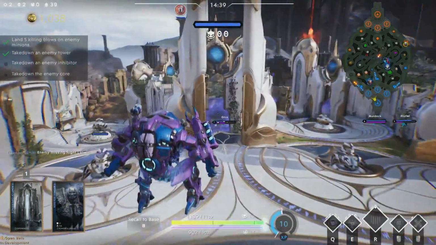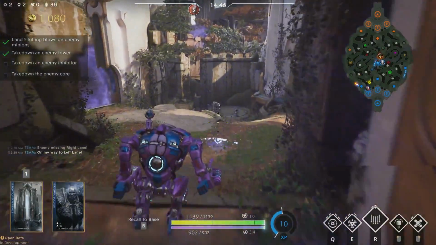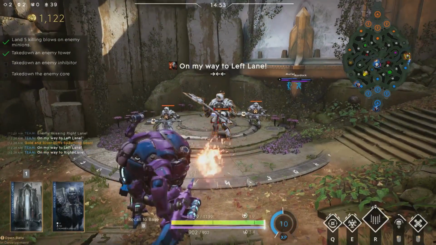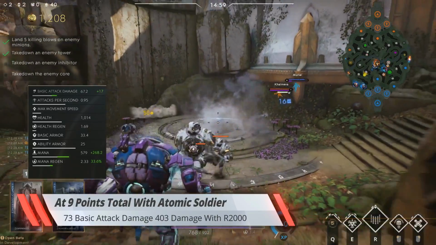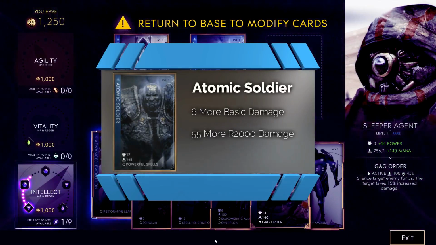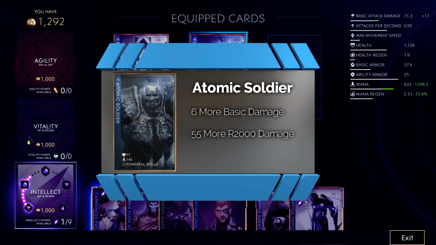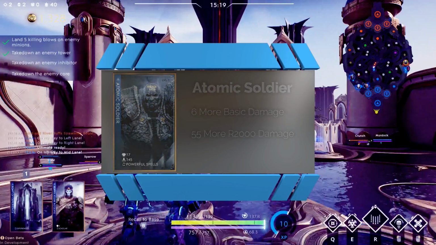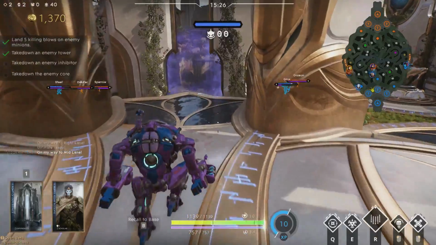But I kind of want to test everything out, so I head back and put on my Atomic Soldier. Now, at 9 points, you will be able to put on Atomic Soldier, so we can definitely see if we're going to have an increase in damage. Now, Atomic Soldier's basic attack hits for 73 damage, which is quite a bit more, and the R2000 hits for 403 damage. So we can see at 9 points in, Atomic Soldier just absolutely blows the Mana-Flow Acolyte out of the water. It has 6 more basic damage, followed by 55 more damage with that R2000. So it is a substantial increase in damage, and I definitely pick up that Atomic Soldier.